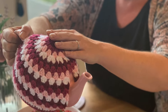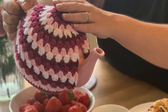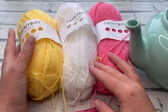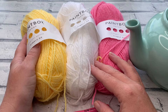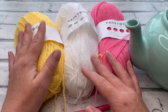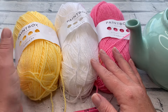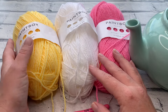Welcome back to another crochet tutorial with CozyRosieUK. Today I'm going to be sharing how to crochet my Running Rings Around Granny Teapot. This is one of the first patterns I ever designed and released, and it's been one of my best-selling pattern PDFs since its launch. It has that really cute kitsch vintage style, uses one of my favorite stitches, and because it's worked in rounds you can change colors to create some really great combinations.